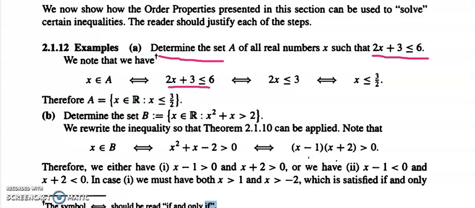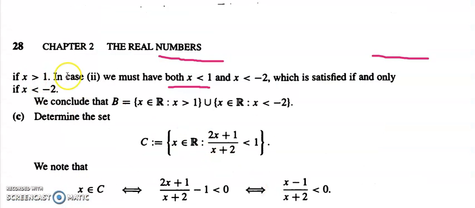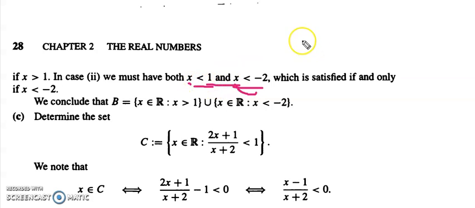So therefore, from the first condition, we have x is greater than 1, and from the next two, we get x is less than 1 and x is less than -2. So when will these two be satisfied simultaneously? This will be satisfied only if x is less than -2. Okay, if you take x less than 1, then what happens? You'll get 0, but 0 is greater than -2, but x must be less than -2, and both must be true at the same time. So both statements are true only if x is less than -2. Okay, so therefore -2. So we have B equal to this union this.